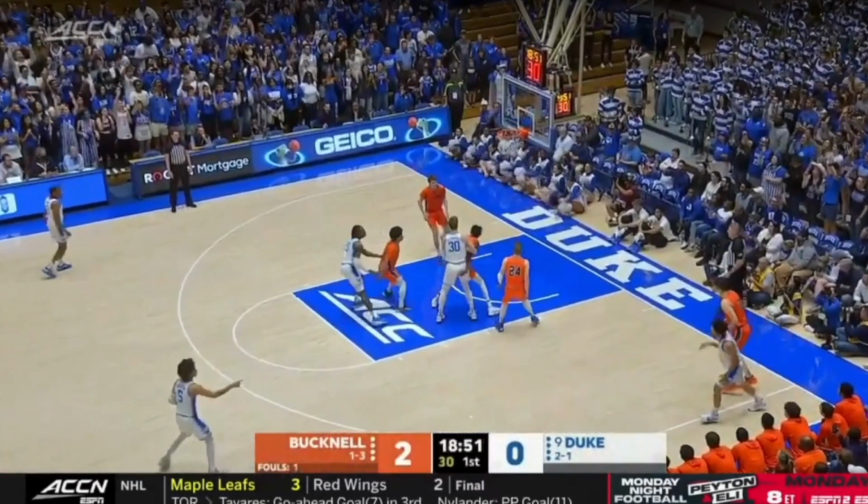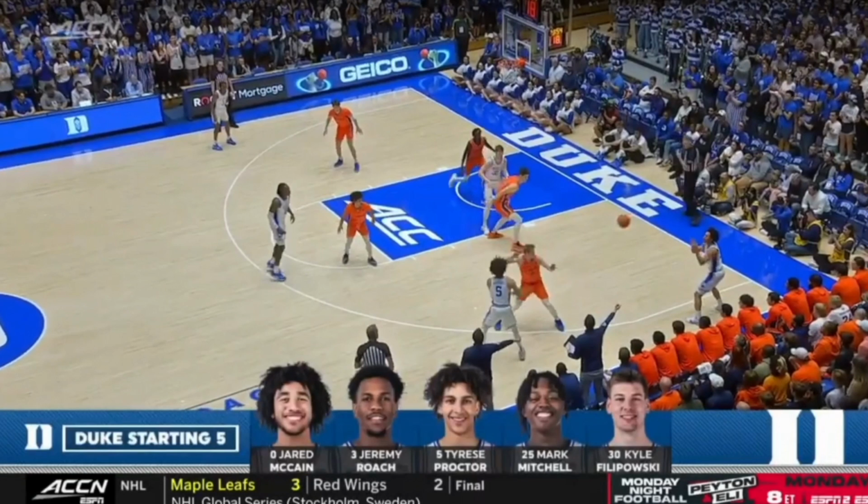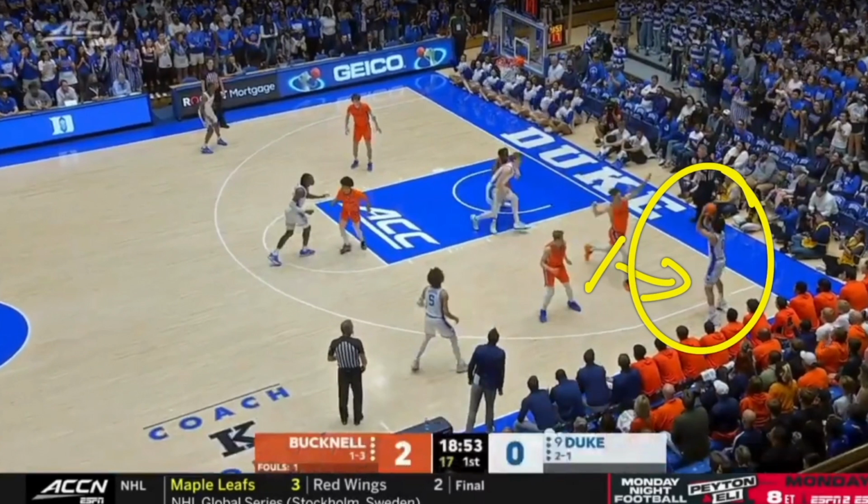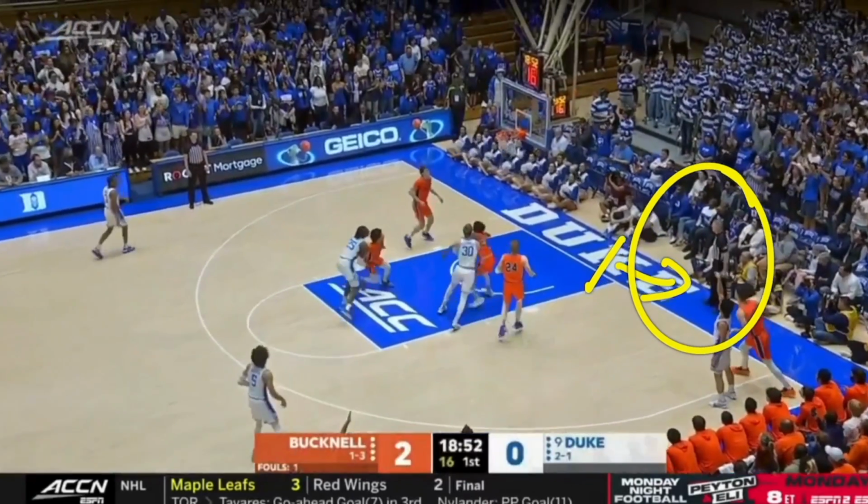And even if he didn't have that open shot, obviously they were quite worried about the Duke's post player. This defender was closing out with his hand up, but Jared McCain knows exactly how long it's going to take this player to close out to him, which means that he knows exactly how long he needs to be able to take that shot, and he has a nice, comfortable shot, and he does make it.